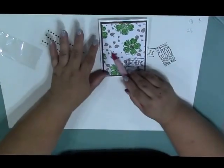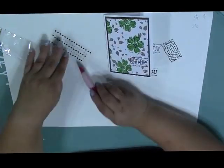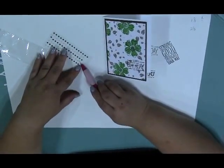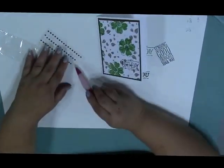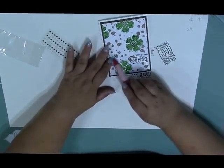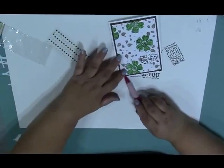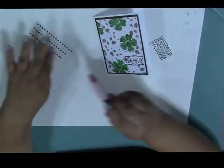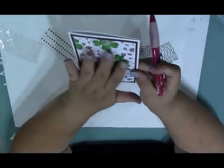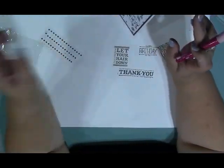Let's add a couple of the pearls in some of the white space. I know that I mentioned the rule of threes, but it also goes to 5, so it's just odd. Just make sure you put an odd number of pearls. So 1, 2, 3, 4, 5. Let's do 2 more. Let's balance it over here, 6. And balance it up here, 7. So we just have a sprinkle of beads, and it adds a little texture to our birthday card. So that's card number 7.